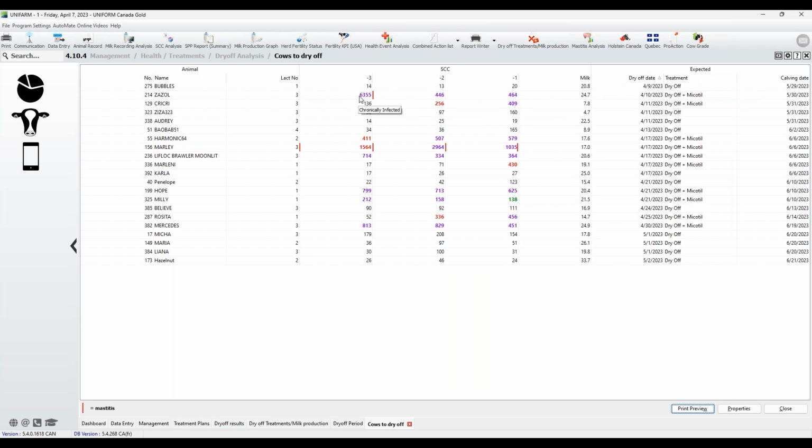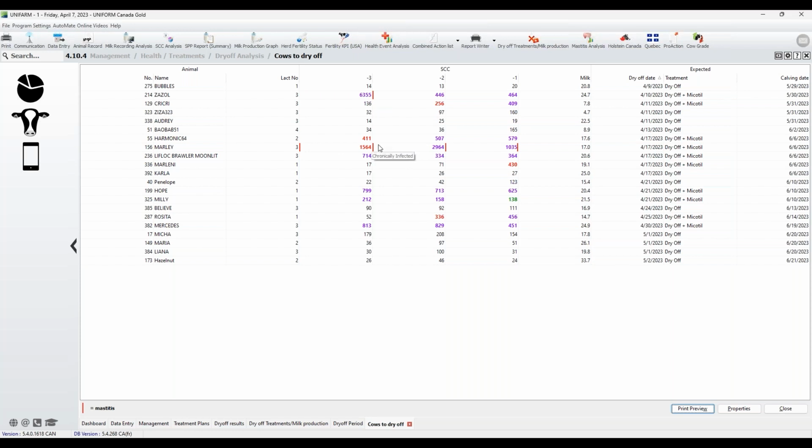I can see that she is chronically infected at each test, so my expected dry off treatment will be dry off plus mycotil, because that's the one I have for my problem cows. You'll also notice some of them have little red lines between each test.